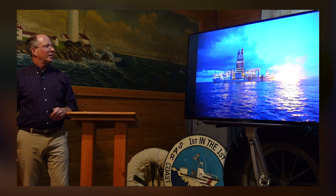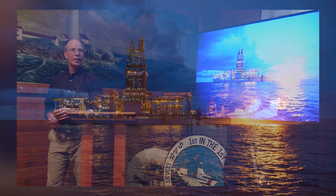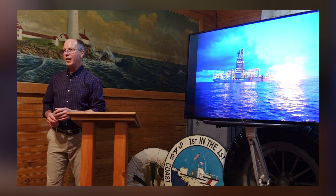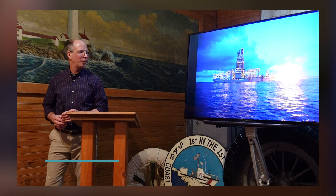And this is our ship doing something called an extended well test. A big thing on the drill ships, or most of the rigs, is that you drill for the oil, but the whole name of the game is to keep it down there, particularly the kind of drilling that I was involved with, which was exploratory drilling. It's all about seeing what's there, and then it's called plugging and abandoning, capping off the well and leaving it. And the whole idea is for the oil to not come to the surface. That's actually a very bad thing, unless it's totally controlled.